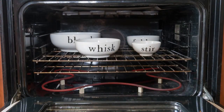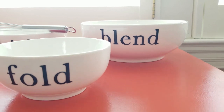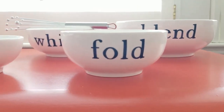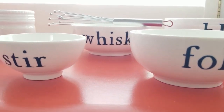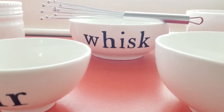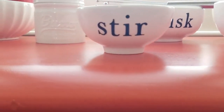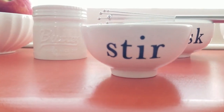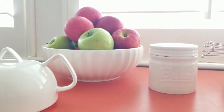Put your bowls in a cold oven. Turn the oven to 300 degrees. Let them bake at 300 for an hour, and then turn the oven off. The longer you can let your bowls sit before putting them in the dishwasher, the better. I found that five to seven days out of the oven really lets them cure well. So it's a good ten-day process between painting, letting the paint sit, and letting them sit well after baking. If you plan accordingly, you'll have bowls that are much more dishwasher-proof.